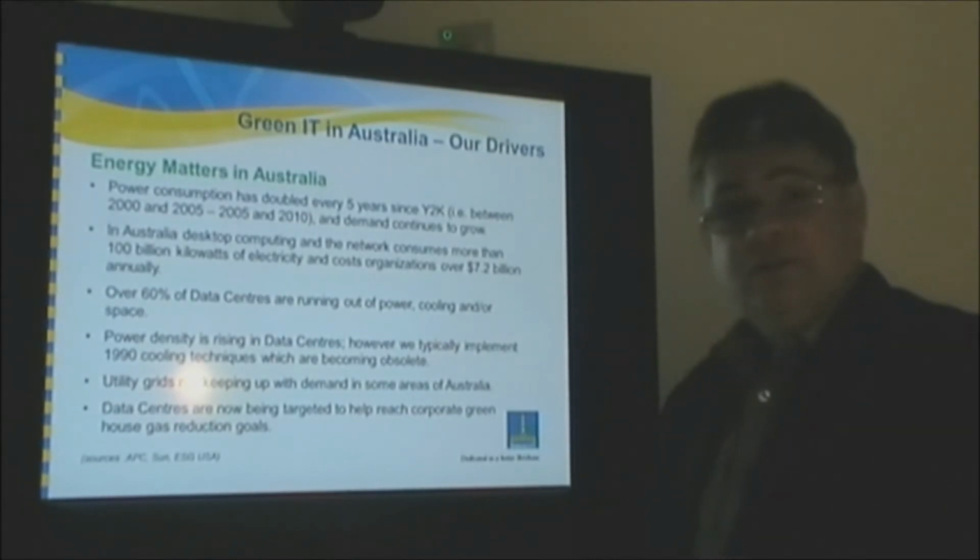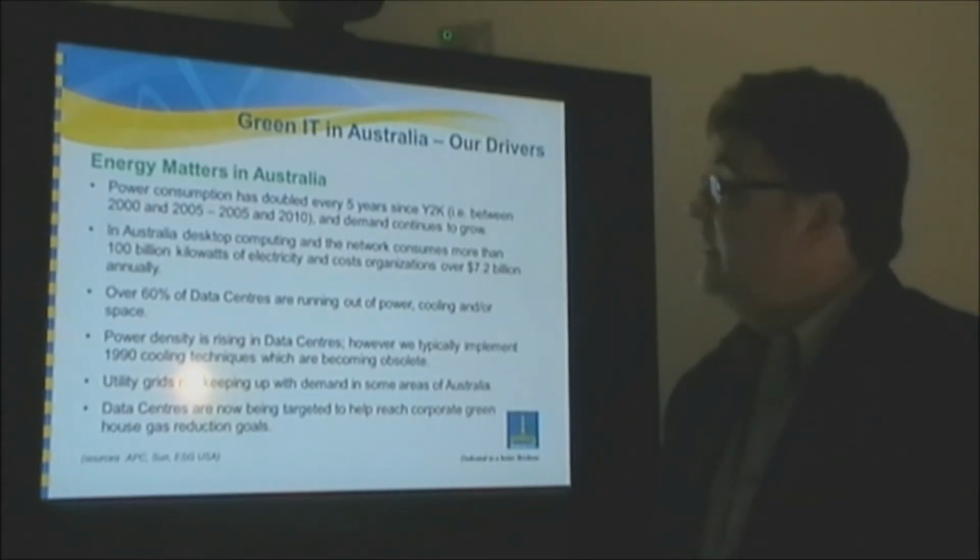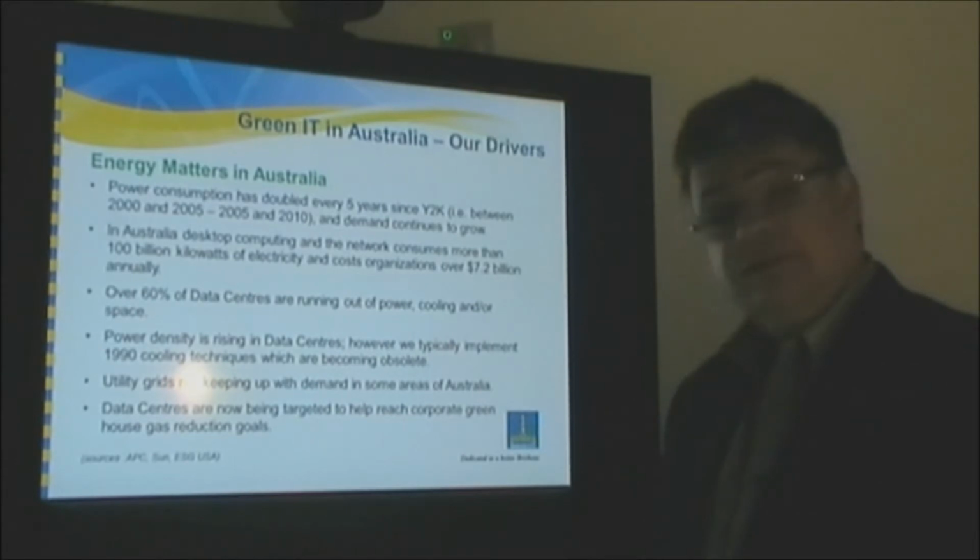So our drivers. Obviously we're watching and very keen to observe what's happening within the industry, and across Australia, energy matters. Power consumption over the last 5 years since Y2K has been doubling every 5 years, and it's on track to do that again. So I don't think there's any surprises there. Our desktop computing environment consumes nationally some 100 billion kilowatts and has obviously a high cost. Council, as I said before, has a very large desktop fleet, some 7,500 PCs, of which we have 250 odd laptops, we have 150 high-end workstations, so it's a big focus area for us.